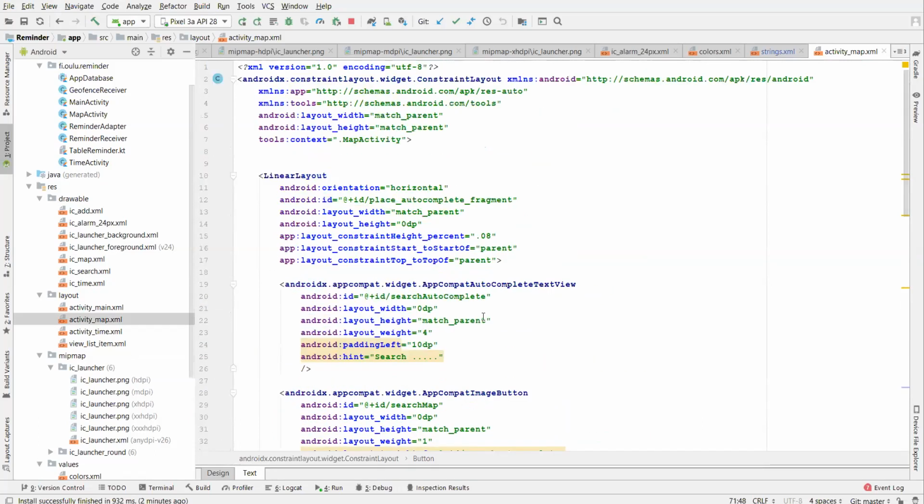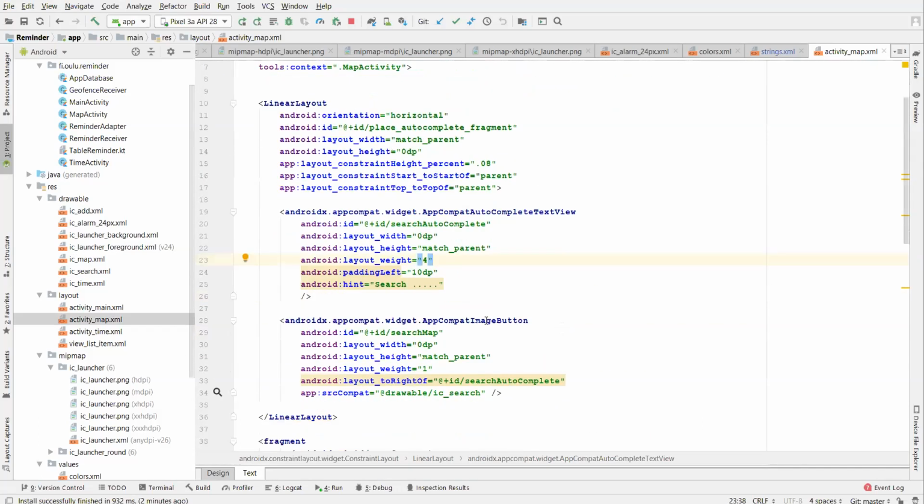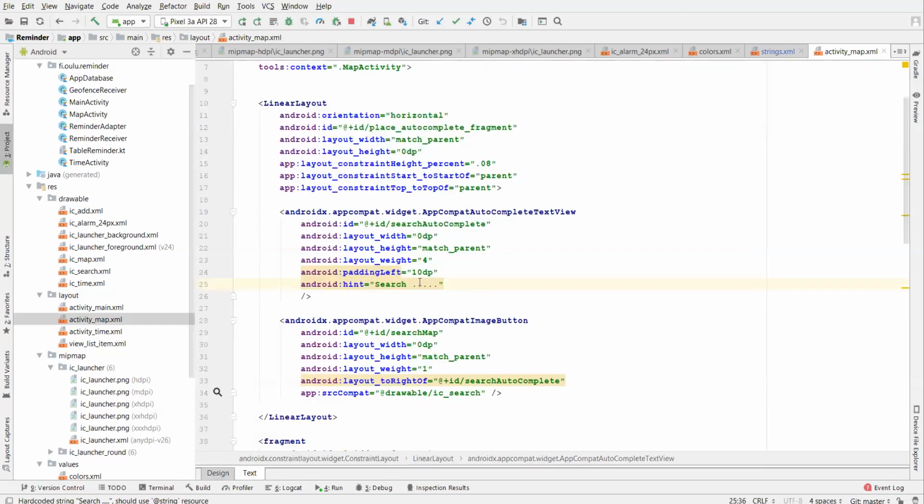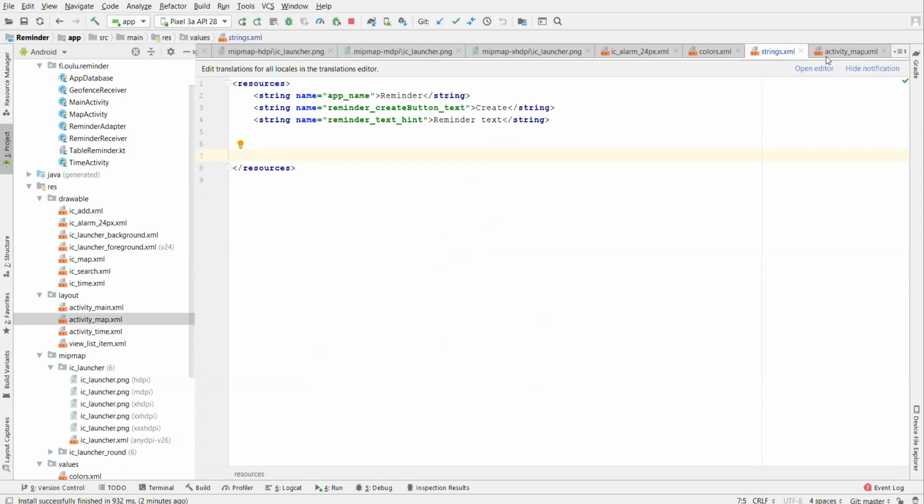But for example, I think here there is somewhere, yeah, search. So this search text also goes to the user interface, but it was hard coded. And it's a recommended practice to avoid having hard-coded resources. One reason is, again, performance. By having everything in one chunk, it increases the performance.